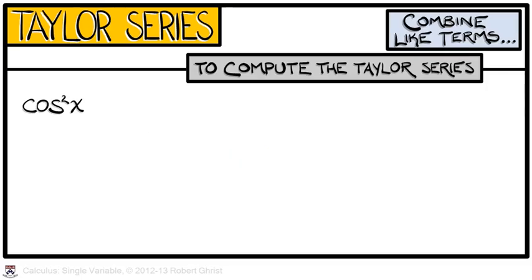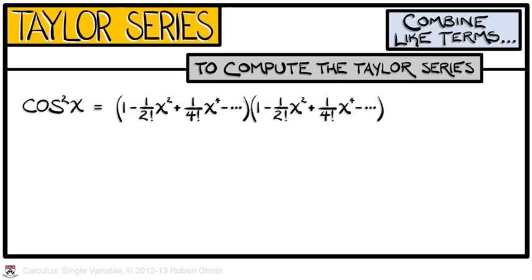Consider the example of cosine squared of x. We know the Taylor series for cosine of x. It is the familiar 1 minus x squared over 2 factorial, etc. We can square that and then evaluate the product. How would we do so? If we consider these as very long polynomials, then we could apply what we know from polynomial multiplication. The lowest order term is equal to 1, that is 1 times 1.